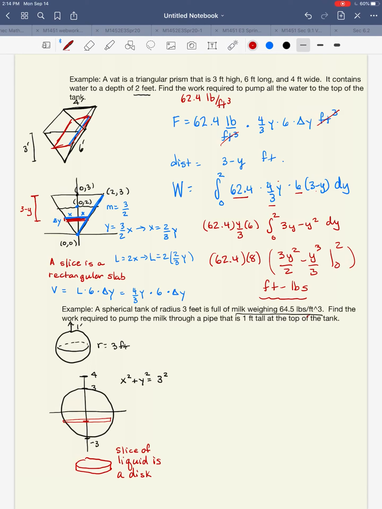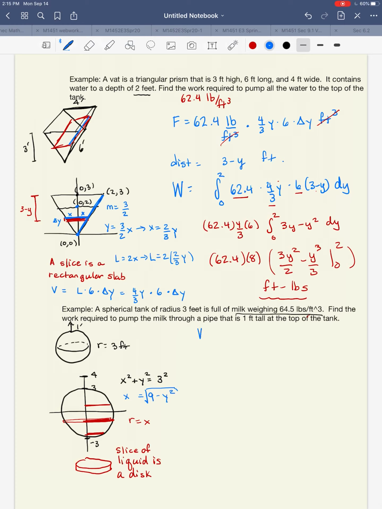The radius of that slice is going to depend on where this is placed. It's whatever this x-coordinate is on the circle. If I place it there, the radius is different than if I place it here or here. So we're going to figure out the radius based upon whatever x is on the circle. So let's take this equation and solve it for x. We get that x squared is 9 minus y squared, so x anywhere on this circle is the square root of 9 minus y squared. I'll take the positive square root because I can take my radius to be a positive number.